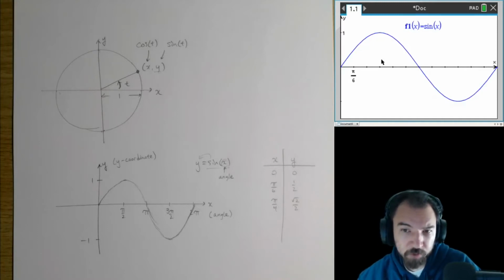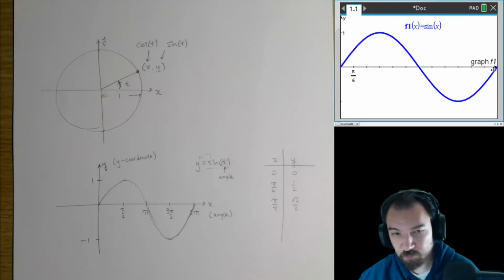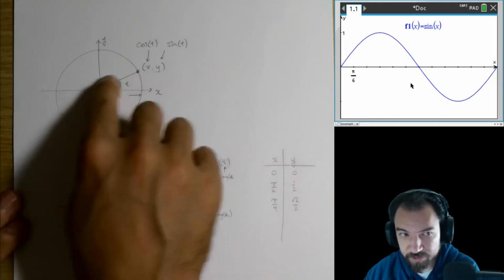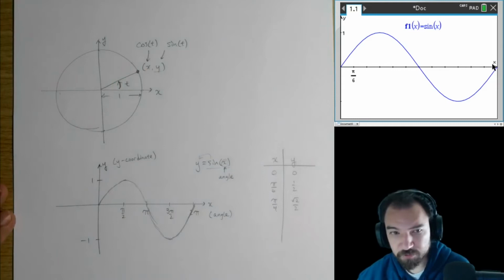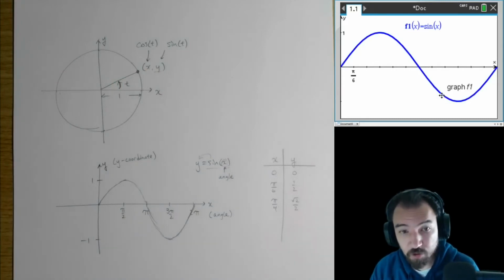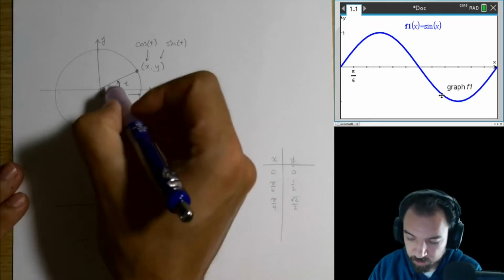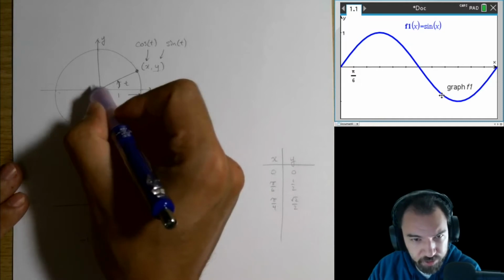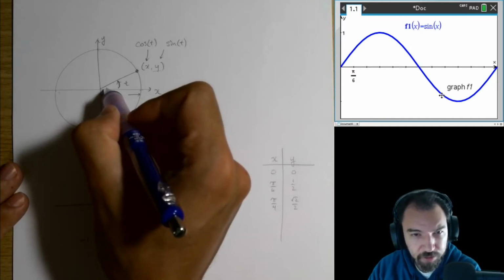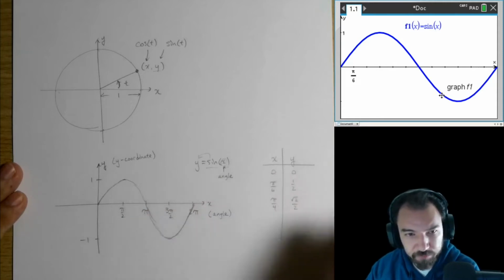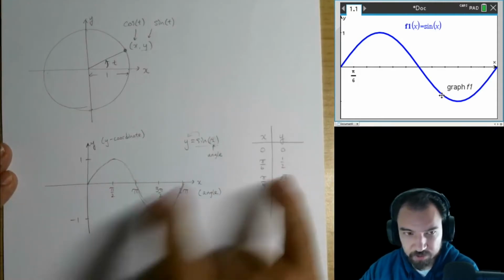Now, what if we were to go beyond 0 and 2 pi? As in, what if we consider negative angles? So if we go clockwise instead, or what if we go to angles beyond 2 pi? But we understand how coterminal angles work. So really, once I've done one full lap of the unit circle, I just repeat the behavior again. So the graph should repeat itself in behavior every cycle of 2 pi.